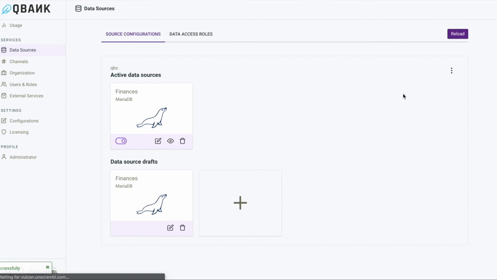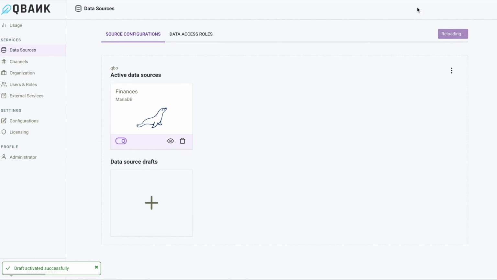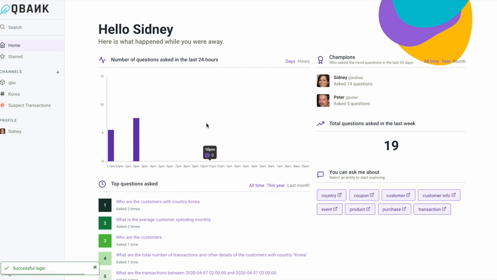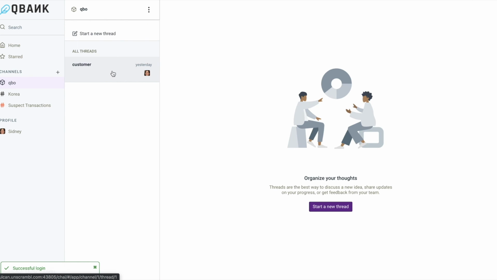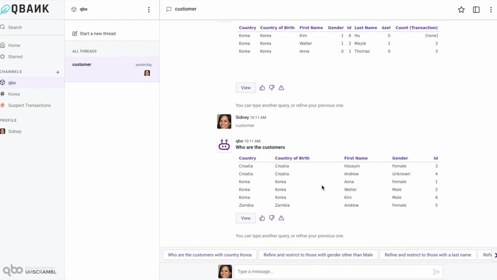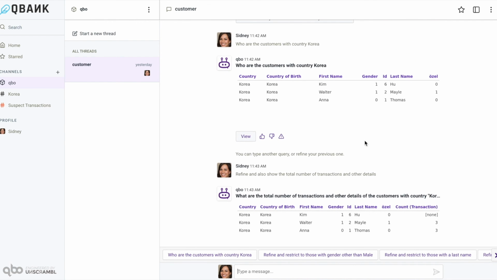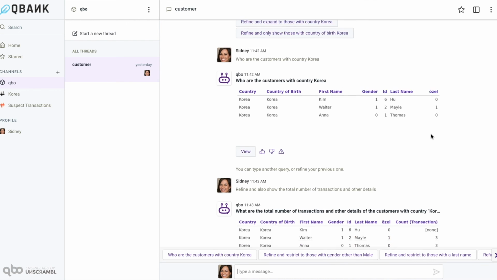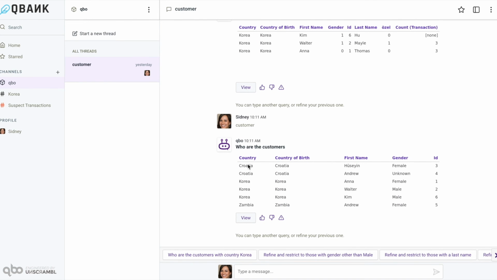Let's reload this. Once the reload is complete, let's look at the impact of logical data model changes that we've made. Log in as a user. Let's go to the personal channel of Cubo, click on the Customer thread, and ask the same query, Customers. And here you go! In our last section, the same query had gender values as 1, 1, 0, with last name as Ozil. But now that we have made the necessary changes, you can now see gender as female, male with only essential columns visible in the chart.